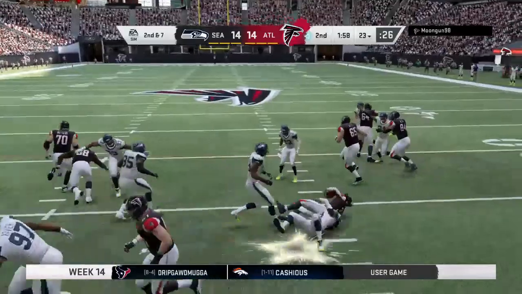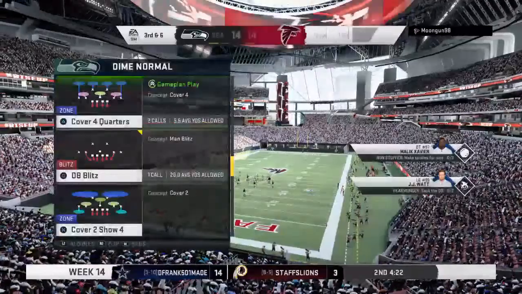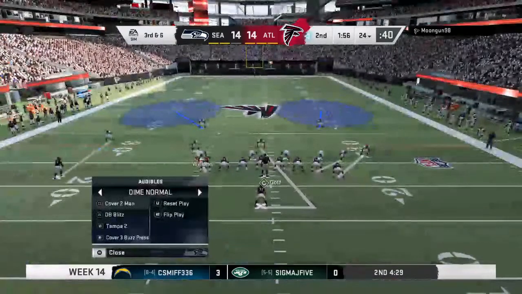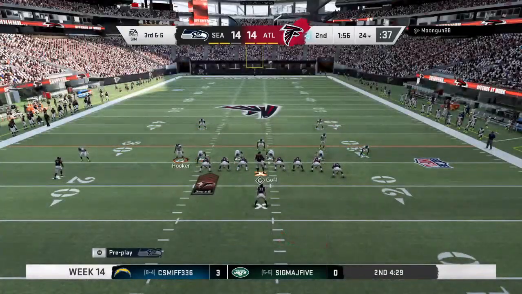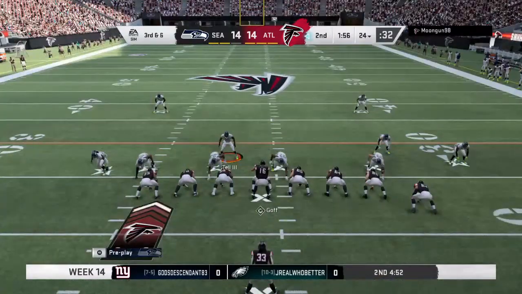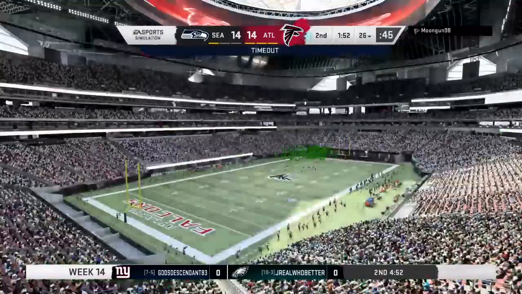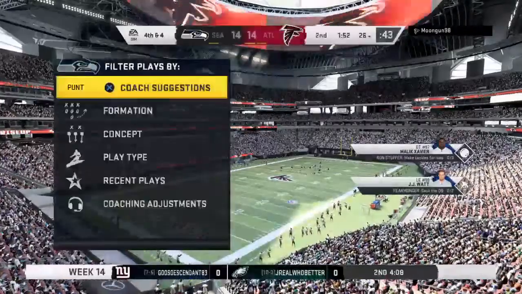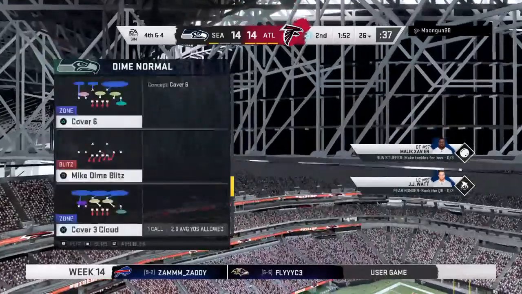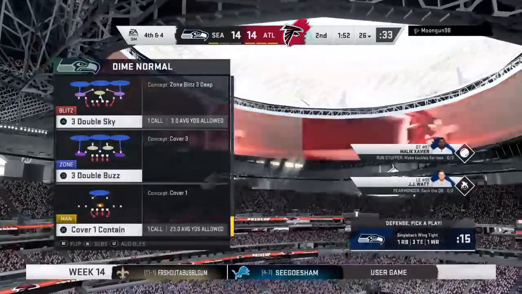On 2nd down now, it's Cook. And a short gain there as he'll get it up only to about the 24. Now the Seahawks going to use the first of their timeouts. A 10th carry in the game for Cook. Just a 2-yard pickup, and that should necessitate a call for the punt team here on 4th down. Now the Seahawks call the 2nd of their 3 timeouts. So that means they're down to 1 remaining here as we head toward halftime.